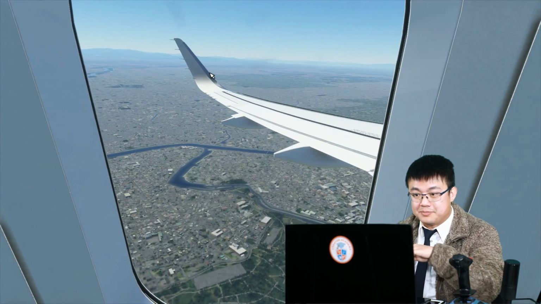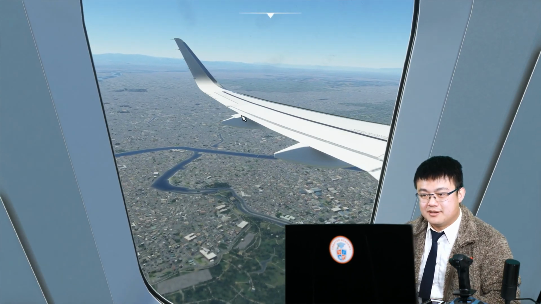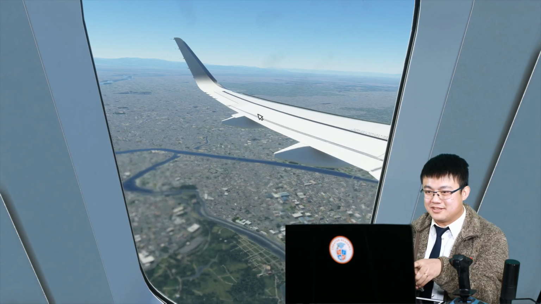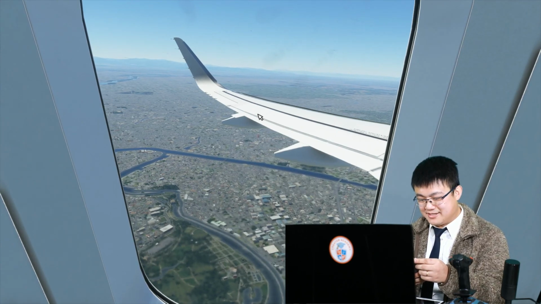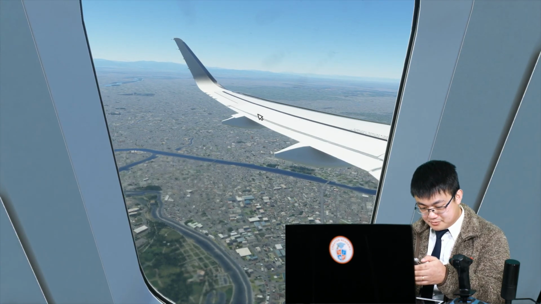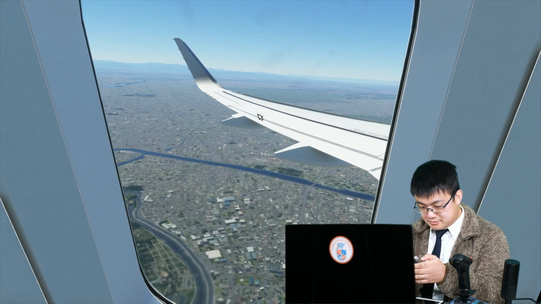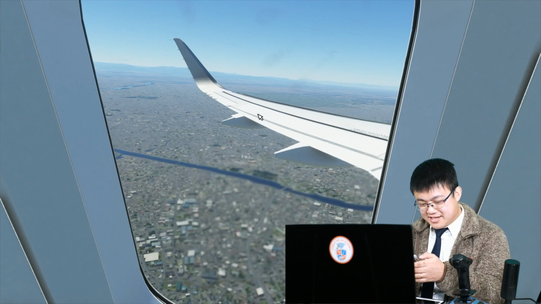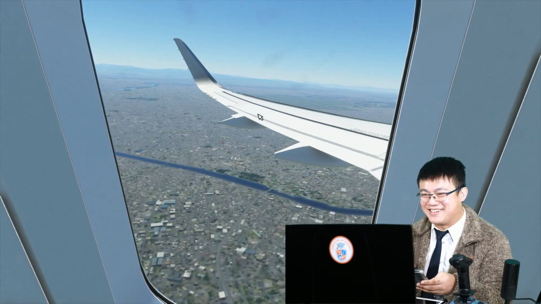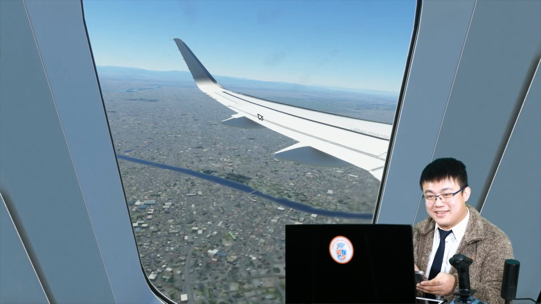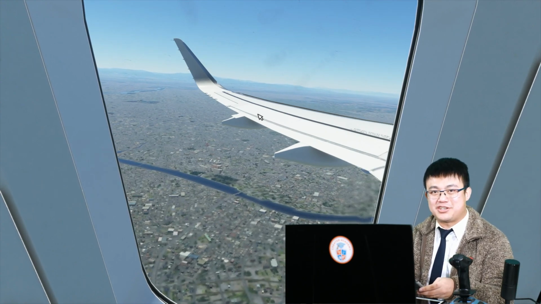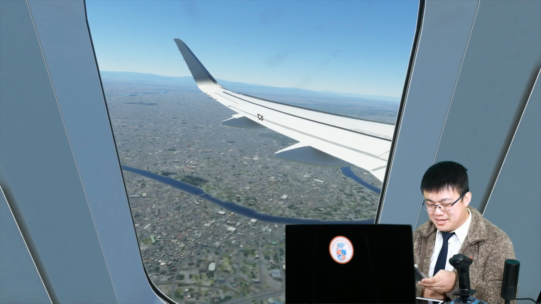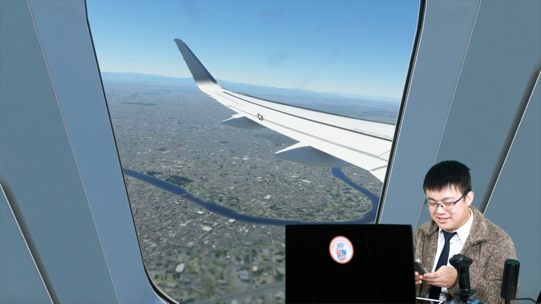So look out the passenger window here. Who's ever flown on the left side of an airplane like this and looked down the side and seen a city? Can you crash at the base of the tower? Yes, Kai, you can crash. But remember, this is not an action game, so when you crash, it will just cut out and say you've crashed. It doesn't have any fireballs and things like that.